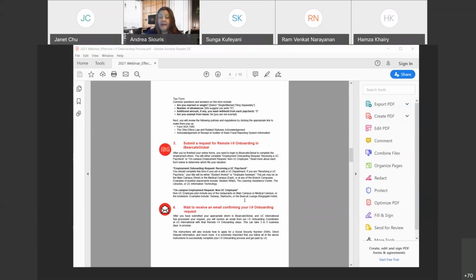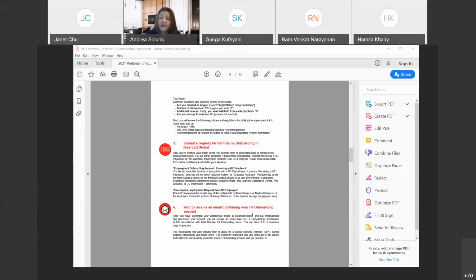Once you complete that and I get the e-form and review all your listed immigration documents, I'm going to go into the system, onboard you, get everything taken care of, and then send you a confirmation email. That email will be one of two types. Either you do have a social security number, and it'll provide some general information about how you can begin working now.